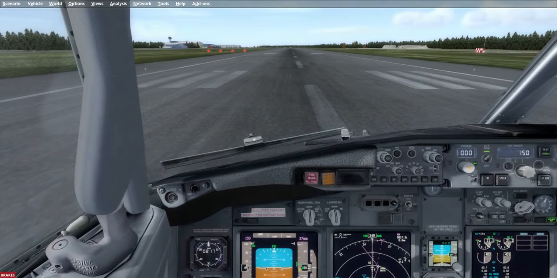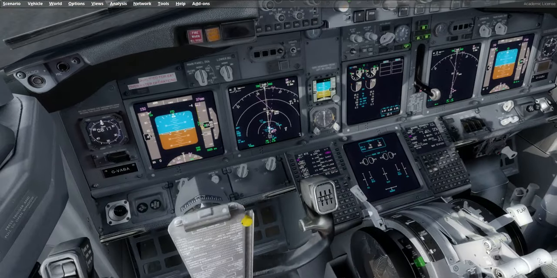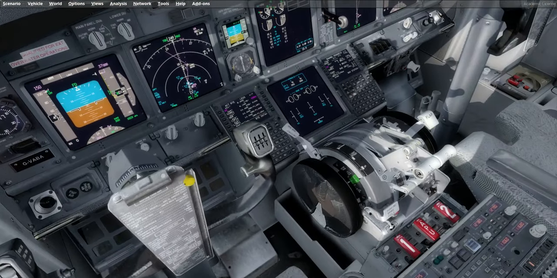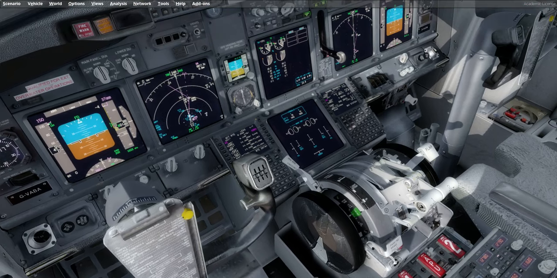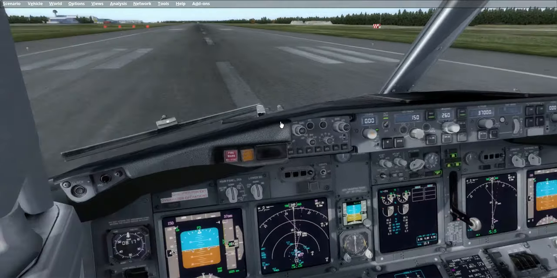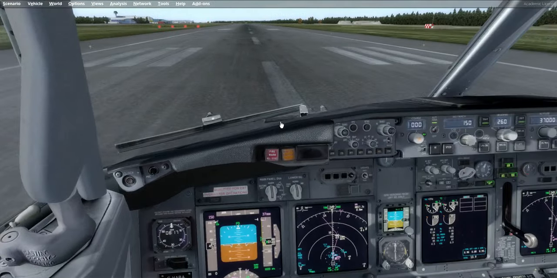Okay, now there's a couple of things here. You can either move the throttles manually yourself, or you can press the toga button on the end of the throttles here, or you can use the little cheat which is just below here.